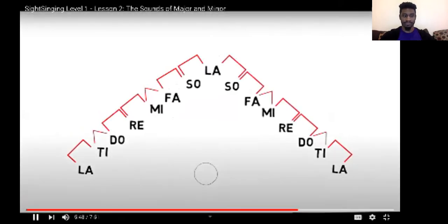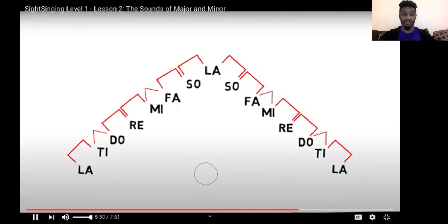minor scale. So, as I mentioned before, it's important for us to think of the difference between major and minor as bigger than just happy and sad. But literally, the quality of the sound in the scale is different because we are shifting the scale to start from la with minor, as opposed to starting it from do in major. Super duper important distinction between major and minor.